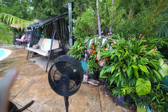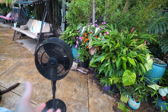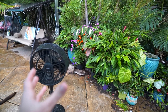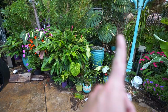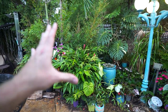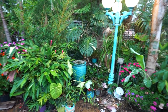So in the process of setting that up in last week's video, I also cleaned out this entire area, but then I didn't even talk about it. I had plants sprawled all over the place in here, things that needed to be planted that are more for fall projects or late summer projects. The brain moves faster than the mouth when I'm doing these things. So I got everything put away in a more organized fashion where they'd be more safe from the extreme heat and easier to keep, I was gonna say moisturized.